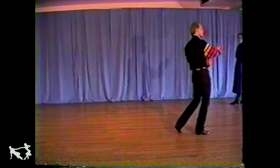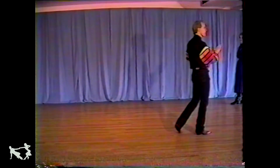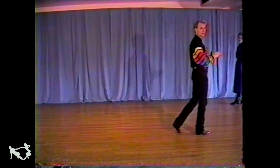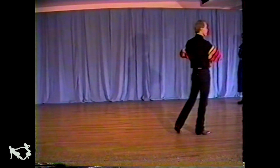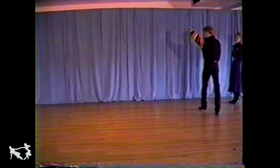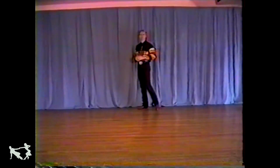You can move a little bit to one side of the lady or the other side of the lady as you're doing that, but it's not really important how much you turn or move. It's more you want to just stay in line with the lady as you go through. The last part of that, again, you're walking and you want to stay a little bit to the lady's left side as you do this, and you're going 1, 2, 3, 4, 5, 6. So you can see the man's footwork, and that's pretty easy.